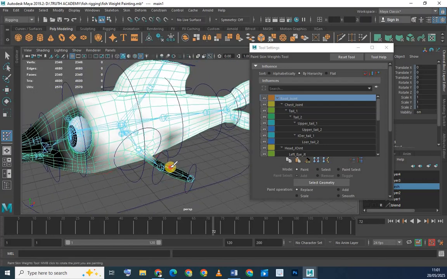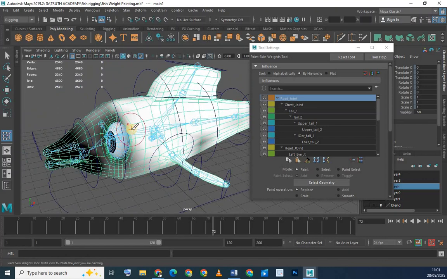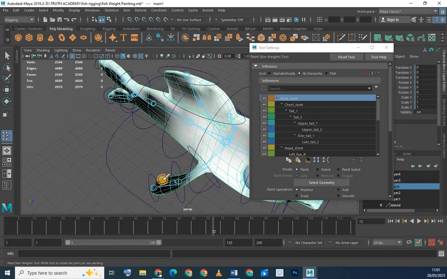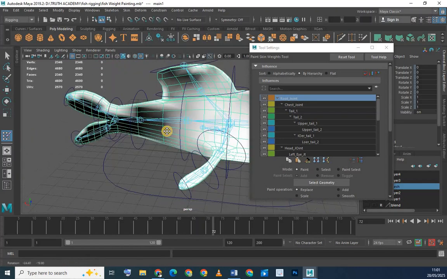Though actually sometimes it's not even necessary, but it's okay for it to control the entire fish. Now when you hold down B on your keyboard and click and drag your mouse, you can make the brush bigger or smaller, so that you can paint something bigger. Turn this side and paint.